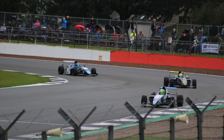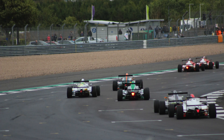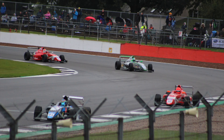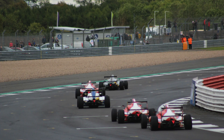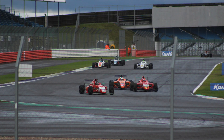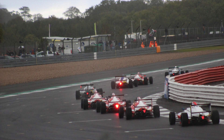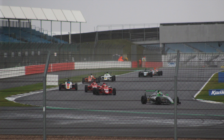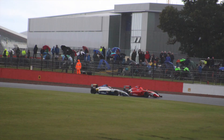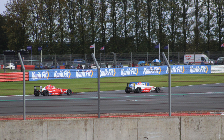In the second race it was Tommy Foster who was able to secure the victory. It was pretty chaotic to keep up with things in the rain. Going into the season finale at Brands Hatch in a couple of weeks, it's going to be a really exciting end to the season with Zayn Maloney and Sebastian Alvarez both looking to secure an F3 seat at least regionally for next year. The real fascination for me in F4 is getting a chance to see these young guys racing and seeing who might be a future star in F1. The overtakes were great, fantastic racing on track.